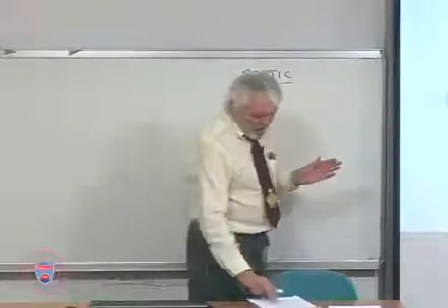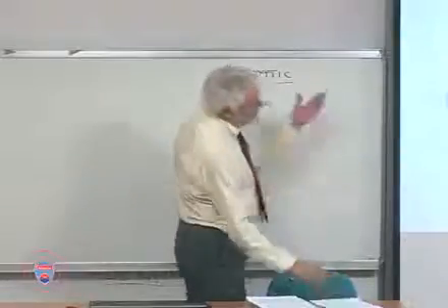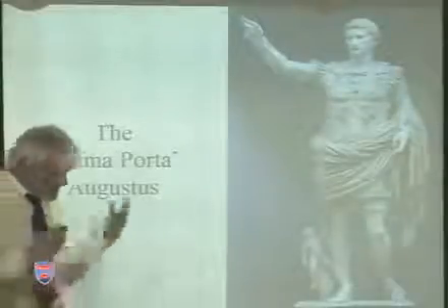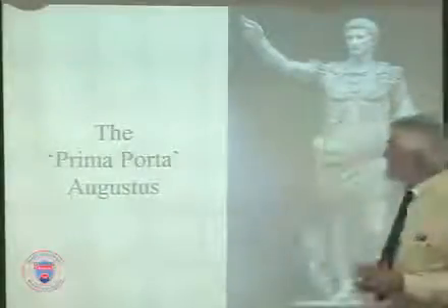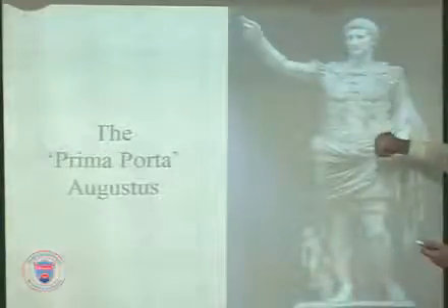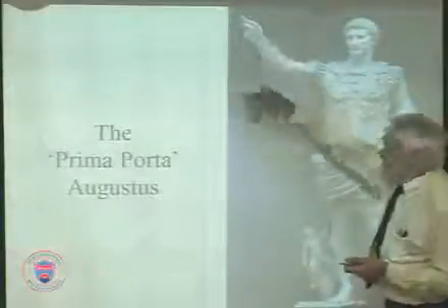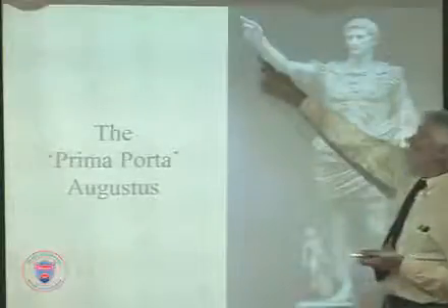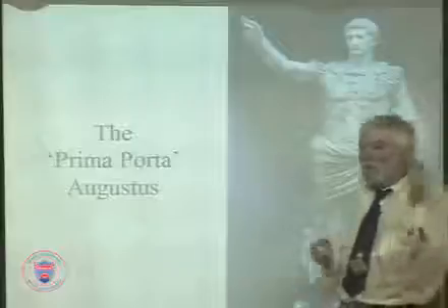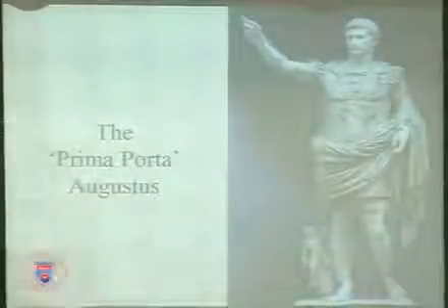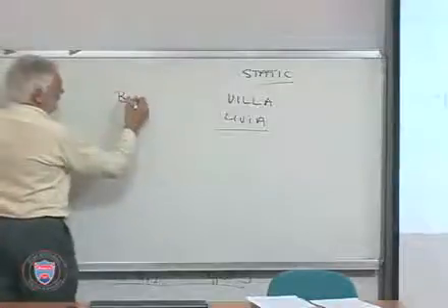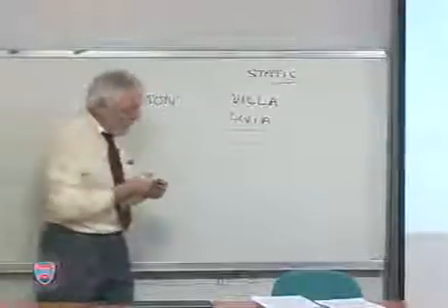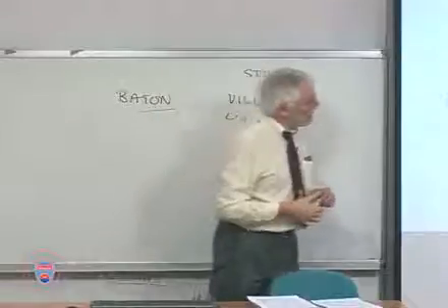The Prima Porta statue is pretty nice to look at. It's slightly more than life size. It shows Augustus as a Roman general, very clear Augustan features. He's got one arm outstretched like that. He was originally holding something in that arm, probably a baton, a symbol of office, a symbol of being a general, something like that.